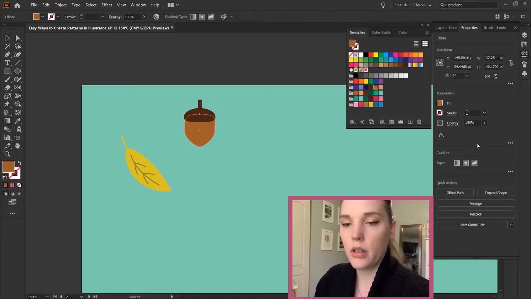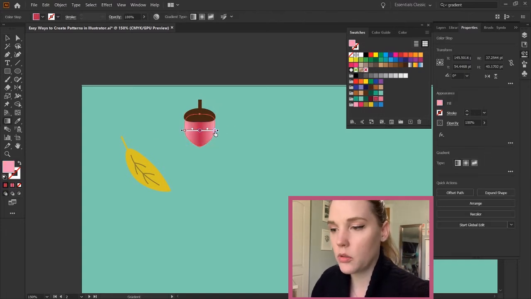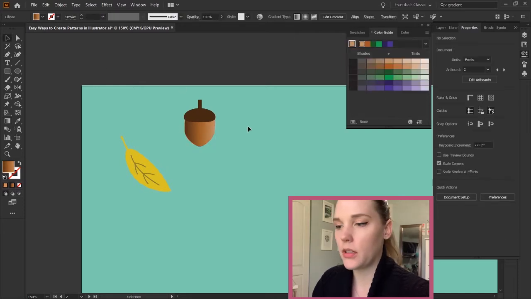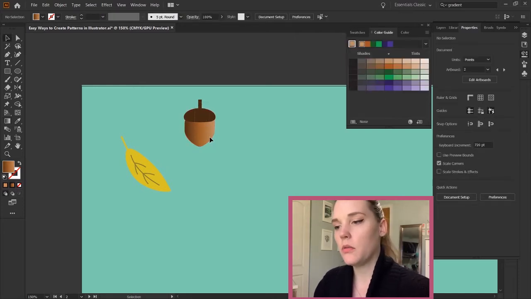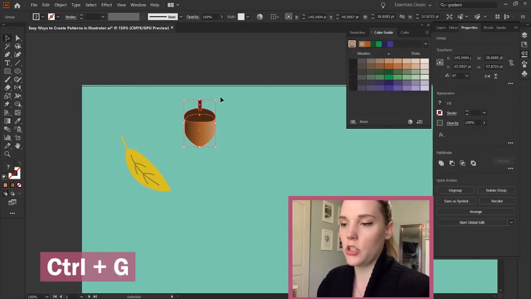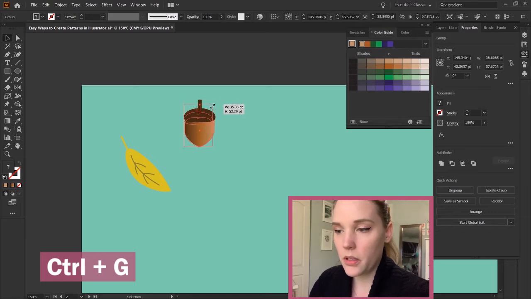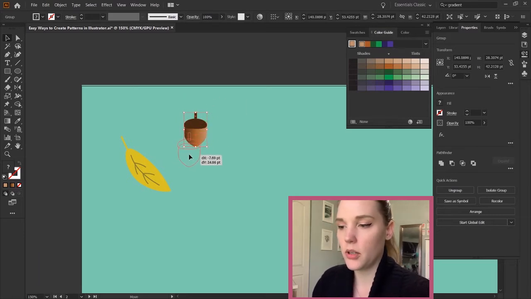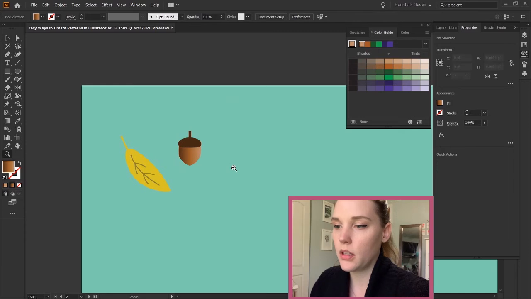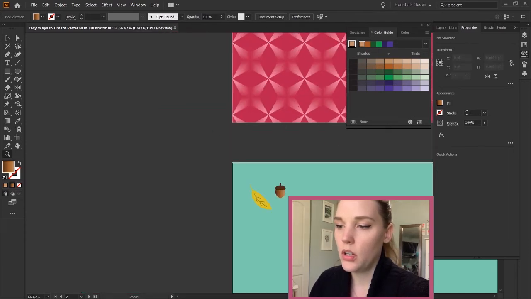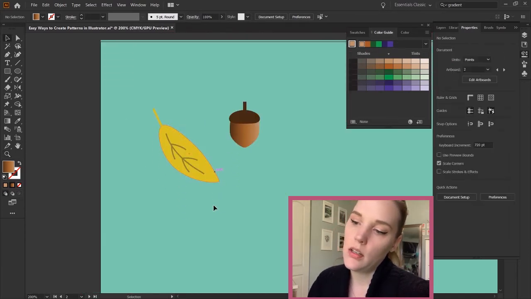And just for believability's sake, I'm going to create a gradient here with the light and shadow of this. Perfect. All right. And I'm also going to select those and group that shape. There we go. So we have a leaf and we have an acorn. Leaves are usually not bigger than acorns, so I'm going to click and drag and make the leaf smaller by holding down Shift. I have acorn.